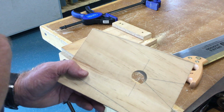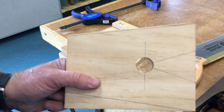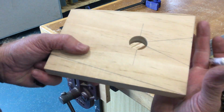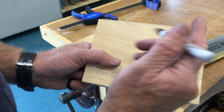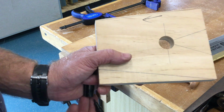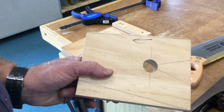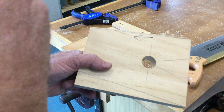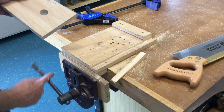When we plane, we need to plane from the widest part of the leg down to the narrowest part. So we're going to be planing in that direction. It's basically from the bottom of the leg to the top of the leg. So when we place that in the vise, we need to keep that in mind.